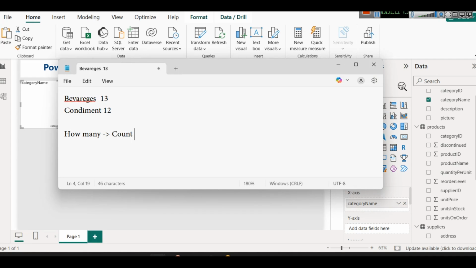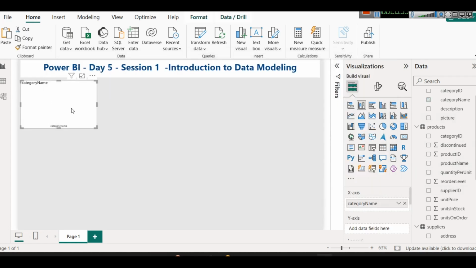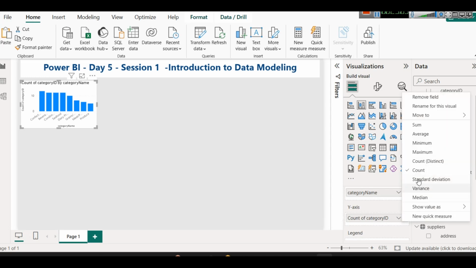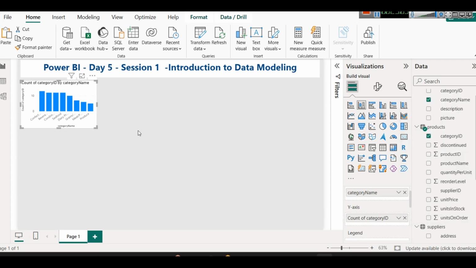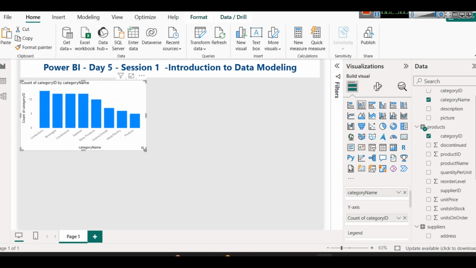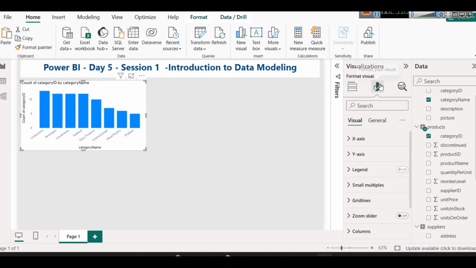Do you agree with me? What is the aggregate function for how many? Count, right? When someone asks how many, it is count. So in the y-axis, we will drag category ID and it will automatically pick count. So this graph will show us that confections are 13, beverages are 12, condiments are 12. If you want to show numbers, you can show the numbers like this.